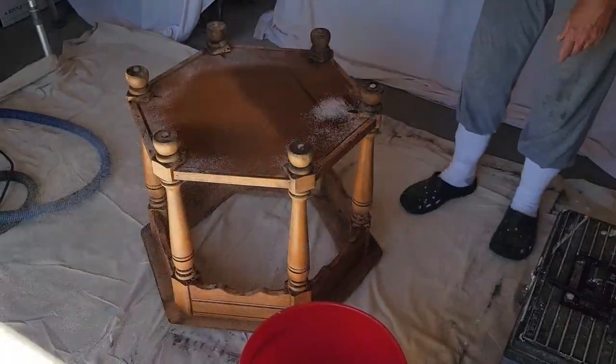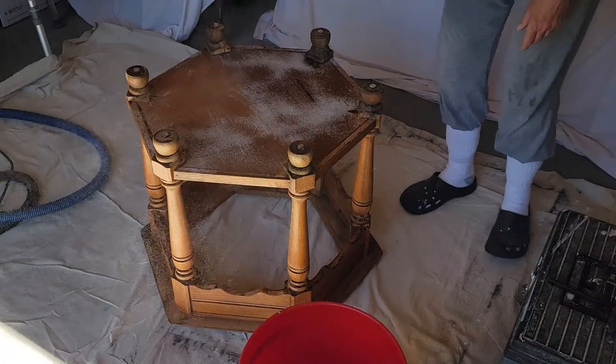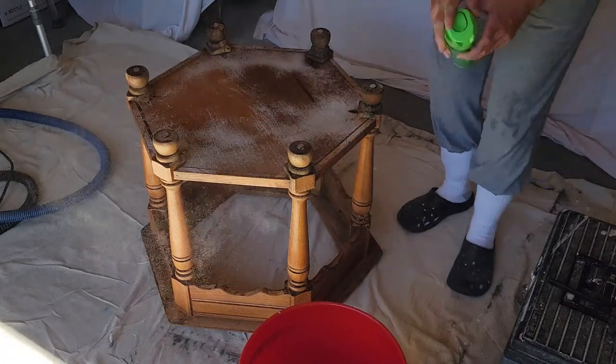All right, I'm gonna clean it with my scrubbing bubbles, give it a good clean and a good rinse.